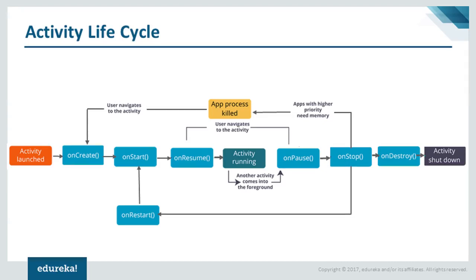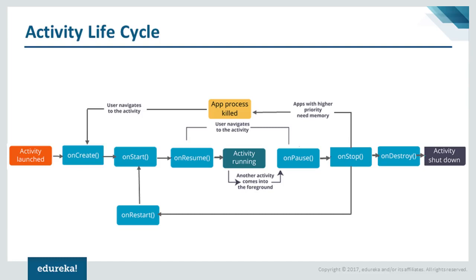Then the user navigates to the other activity. Now the other activity will receive the resume, and then it will start working for you. Then the control will go to onStop. That means your activity is suspended, meaning your activity has lost the scope completely. Now some other activity has taken over, and the other activity is running.